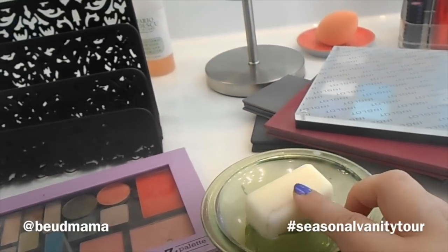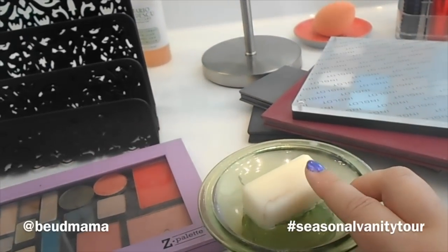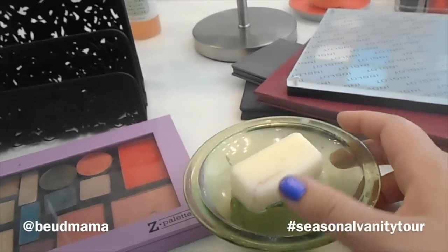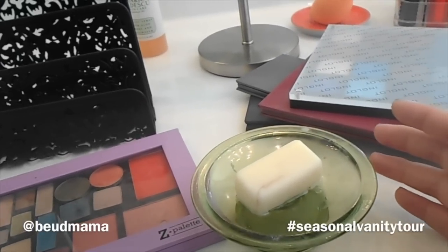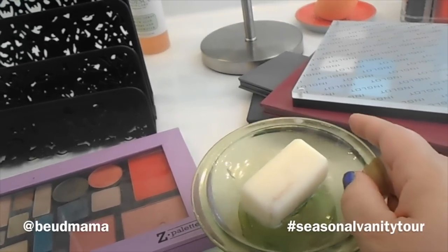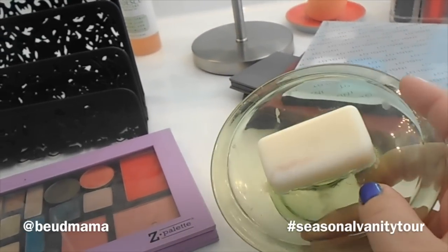This is in the peppermint scent, I believe. It smells like peppermint and eucalyptus. Really pretty, but it does not matter what type of bar soap you use. You could use whatever's in your shower or tub, if you have extra bars of Dove lying around, like if you're couponing, or you could use antibacterial bar soaps. But I've noticed overall these work much, much better than liquid soap.